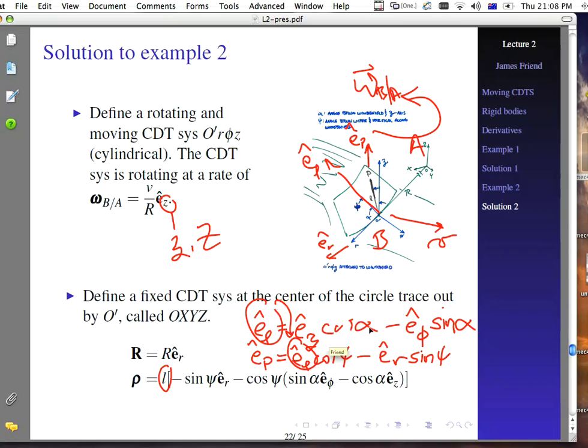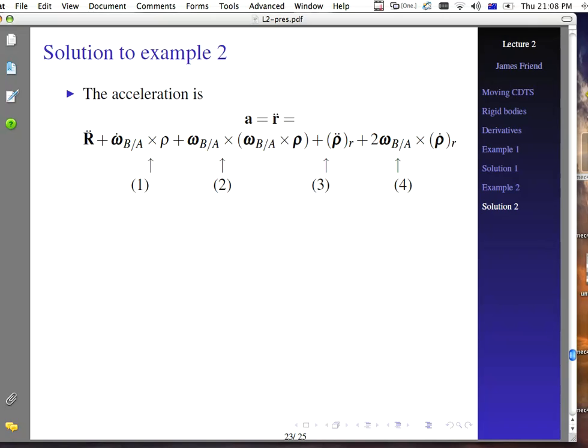And so, for example, E sub L and E sub Z, the angle between them is alpha. And, in fact, when alpha goes to zero, then they're lying in the same direction. When alpha goes to 90 degrees, E sub phi and E sub L lie in opposite directions. That's the reason for the minus sign. When 90 degrees, that means it's going to end up being a sine. So, I hope that makes some sense. If not, then the book does show an entirely different way, which I don't especially prefer myself.